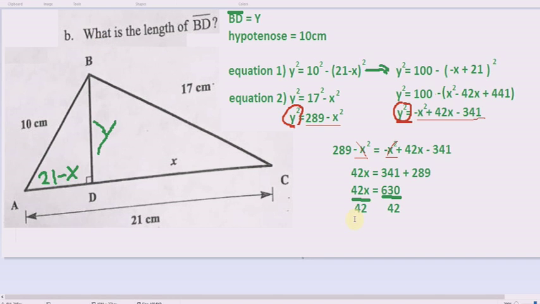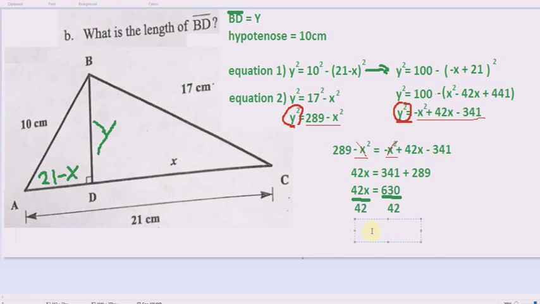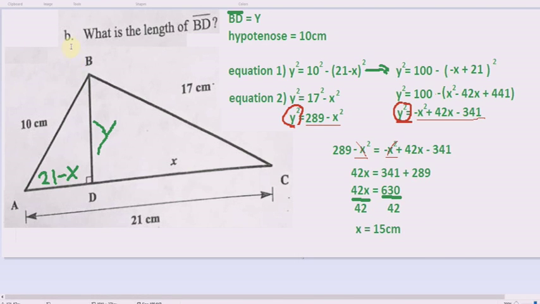And now what we have is x equals 15. And at this point, I'm going to bring centimeters back in because we had centimeters in here all along. We just haven't been writing them down to save space. So x equals 15 centimeters. So this is really important because now we know what this side is. This is 15 centimeters. We could go ahead and figure out this side if we cared, but we don't at this point because all we really want is this BD, which I'm representing as y.